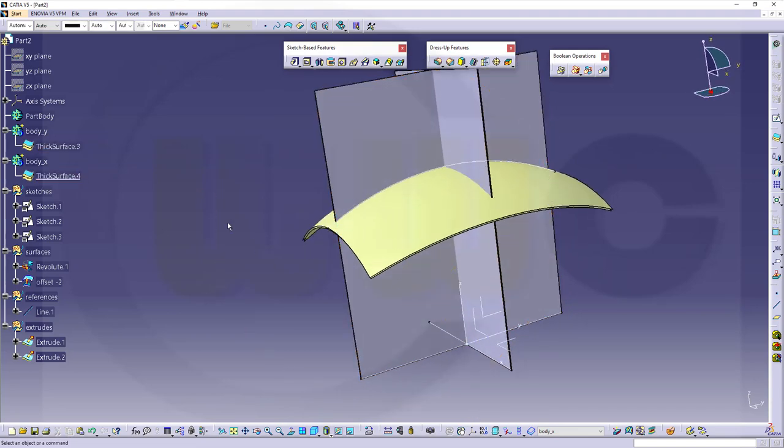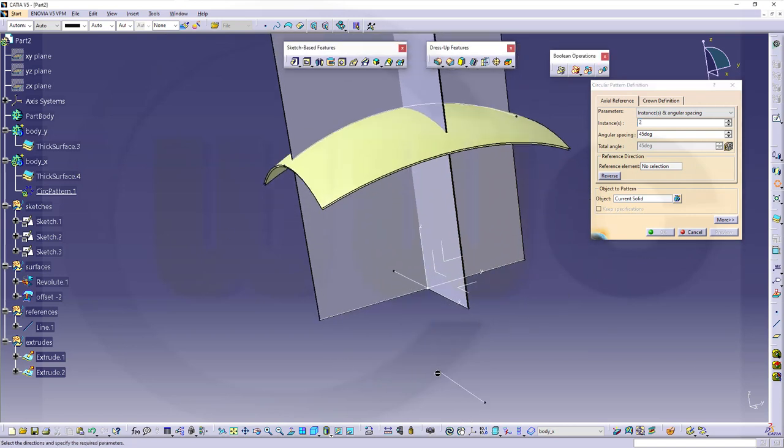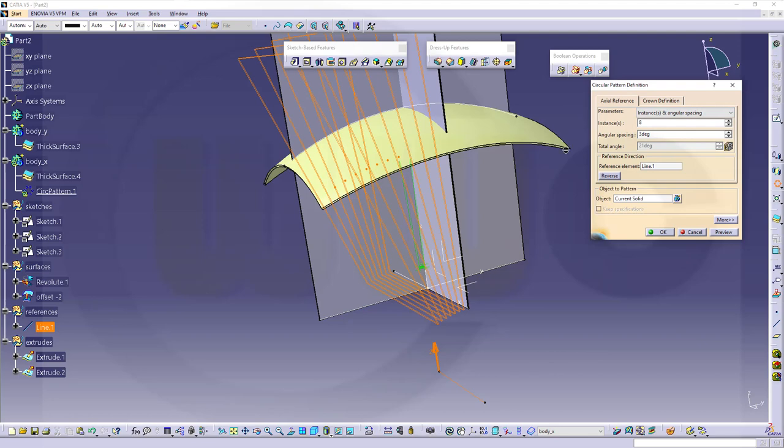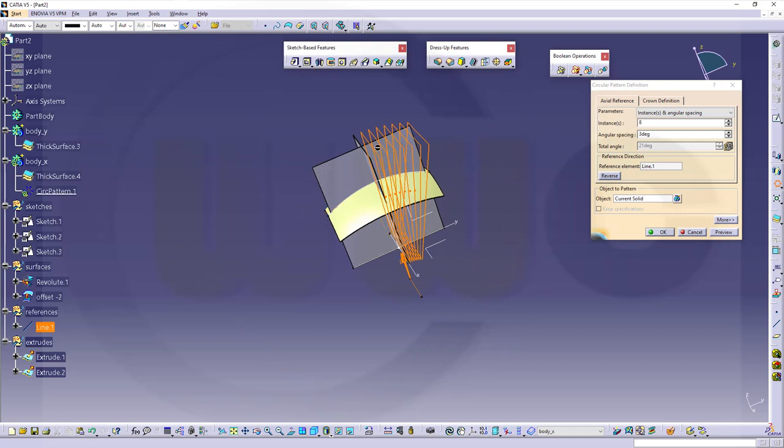Now let's pattern first this one, because it's already the active body. I need a circular pattern. I want to pattern the complete body, that's okay. The current solid, the reference element for this one would be that line. Instances and angular spacing, yes, I need 8 with 3 degrees in between, and I want it to be on the other side. Like that.